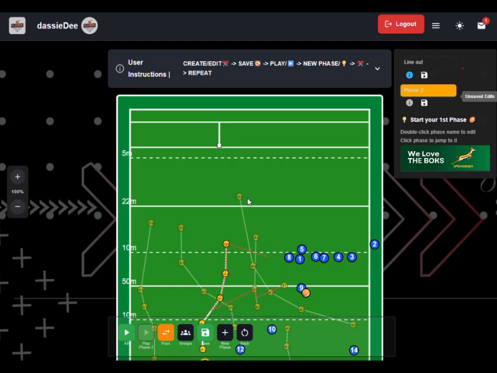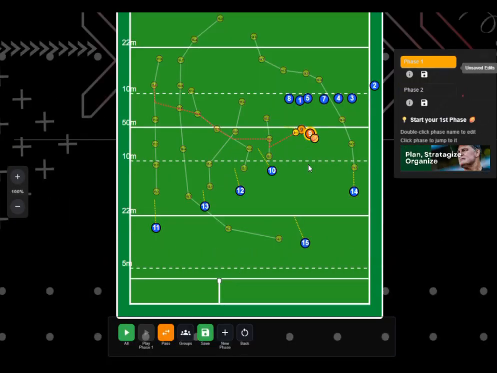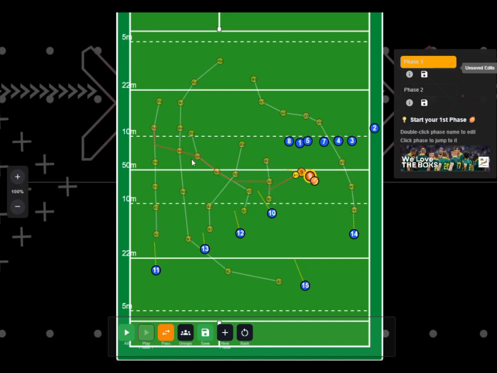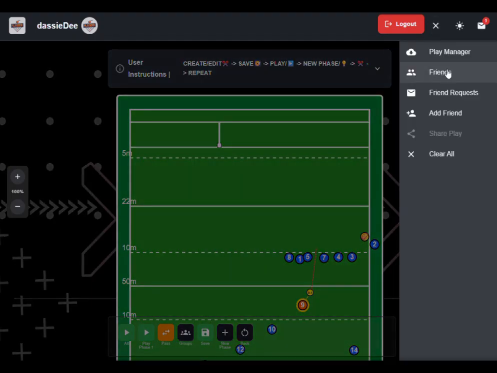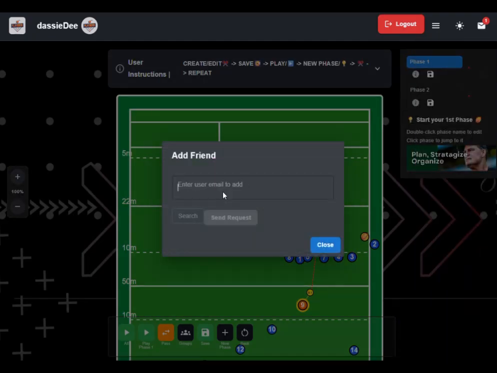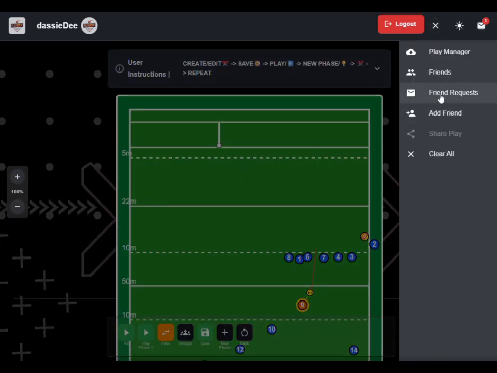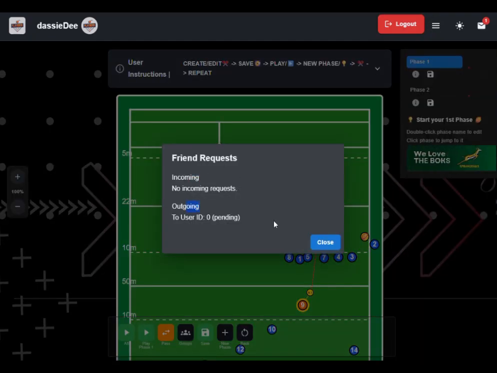The ability to create your plays and then share your plays. As you can see, I have a received plays here. Click on that. Here's a random play, and that loads a random play. As you can see, the whole play is different, and the handoff is all the way through. Added functionality was to be able to share your plays with friends. Maybe a coach wants to share it with players, so we added in some management of friends. You will see your friend requests, and you can add a friend. So you can add a friend by typing in their email and searching for them. That will come up. Or your friend request incoming and in the outgoing requests.